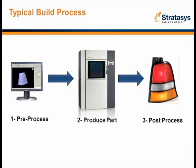And once the part is produced out of the machine, you simply open up the door that you see there, and the part is delivered. There is some post-processing that is being done, whether it's our system or anybody else's technology. And what that does is simply clean off some support mechanisms that would be adhered to that product that you see there in number three. Again, a simple additive process.